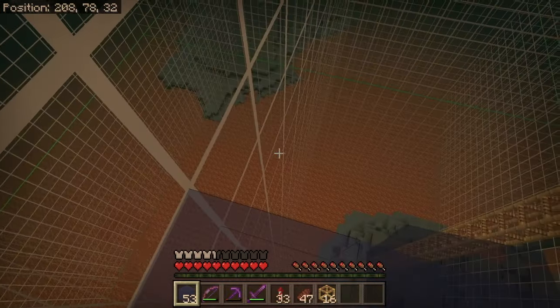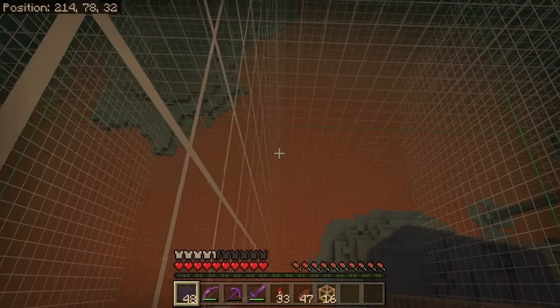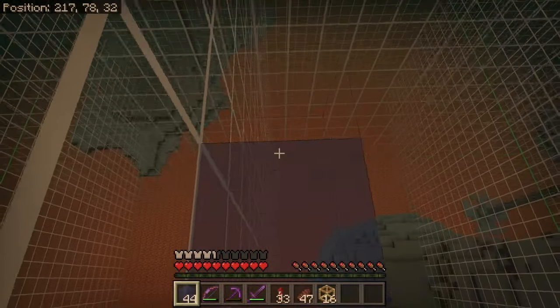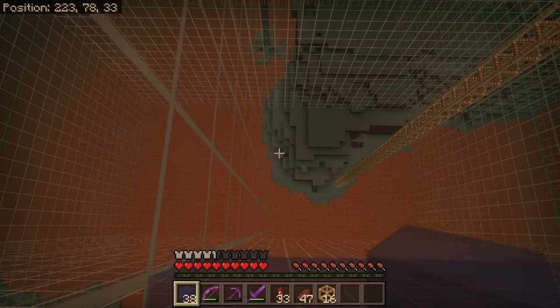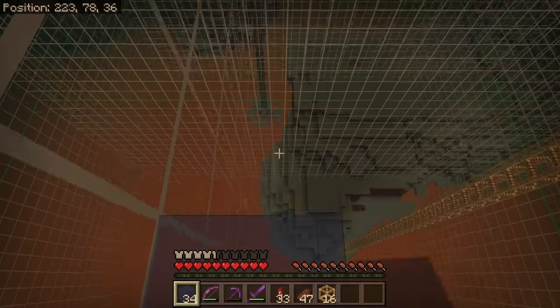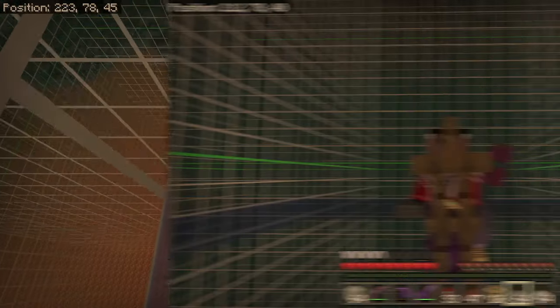So what I'm going to do is just spend a little bit of time marking out where exactly the AFK spot of this farm is going to be, and the layout of the platforms that the ghasts are going to be spawning on. And like I say, this pack is just so handy for doing this sort of thing.